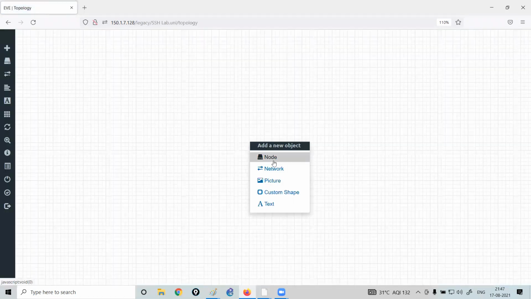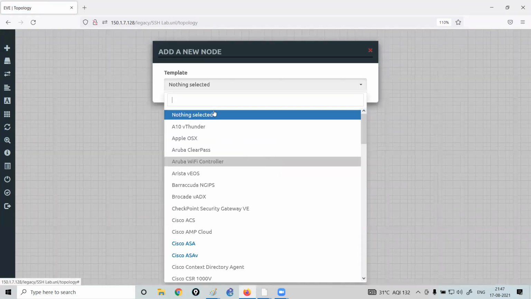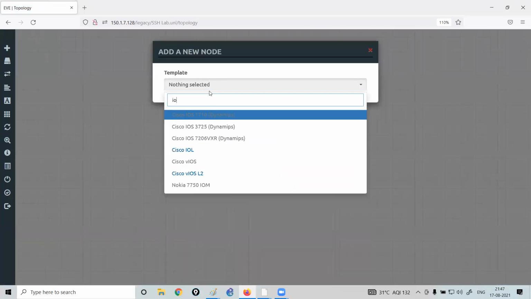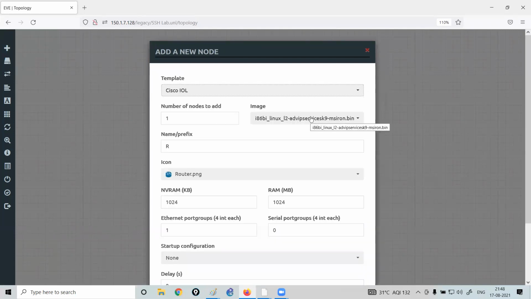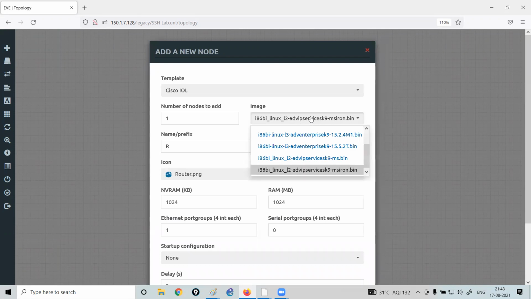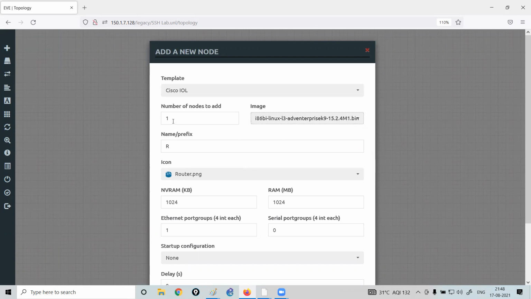Now I need to take a router, a switch and a PC. So node, Cisco IOL. Here I have already told you that if you need to take a router, then you need to take the L3 image. Then how many routers are required? Only one router.